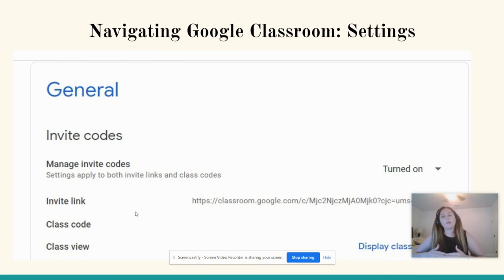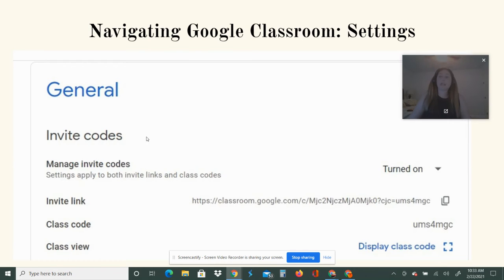And once you scroll down a little bit under the general part of your settings, you're going to see that Google gives you the opportunity to do invitation codes. And these invitation codes are shareable to your students, anybody who has a link, and it's just another method of giving out more communication in different areas and in different places so that students have access to being invited to your classroom. You have manage invite codes. This is a really neat feature for you because sometimes these links, students can forget where they were. They can forget different areas.